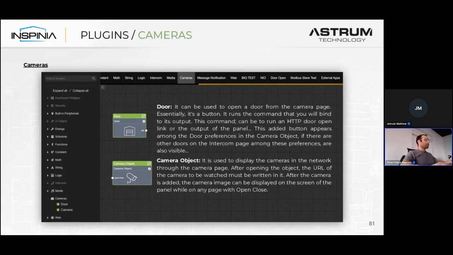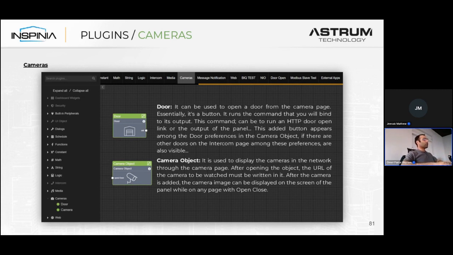Door and camera object. There is no camera object limit. You can add many RTSP cameras. The cameras must be H264. The video codec must be H264.